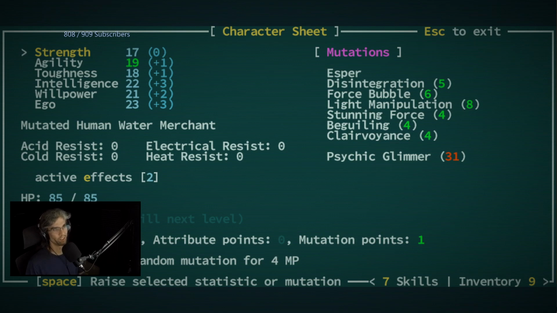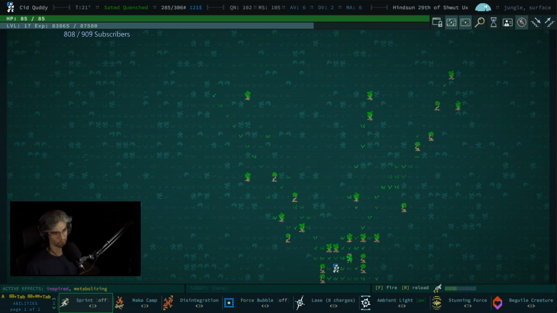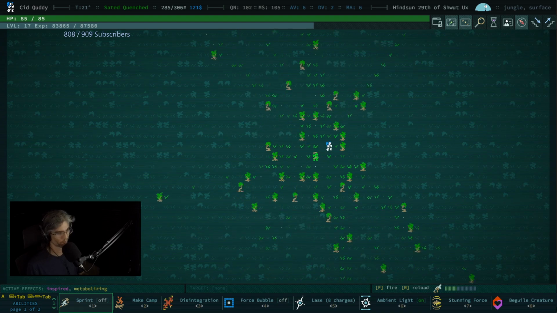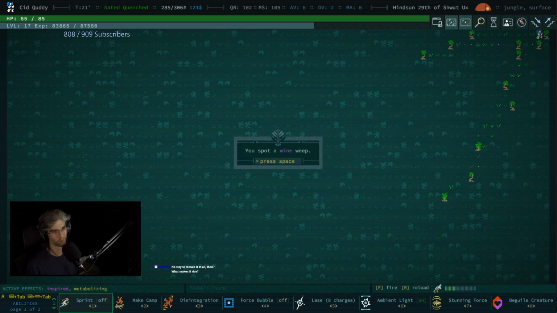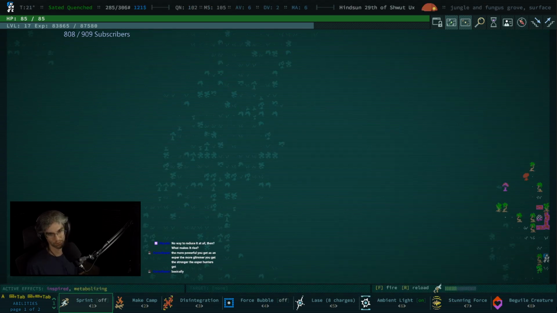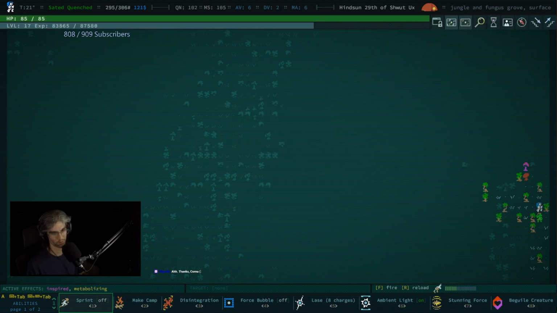No, Glimmer keeps rising. Glimmer is not quite a death clock, but you have to be careful. Although the dudes that attack me with Glimmer right now are not super scary. Still trying to find this stupid friggin' town. Well, I found a wine weep. You guys want some free wine? Thank you, friendly mushroom. Everybody likes the wine that the mushrooms dump out.